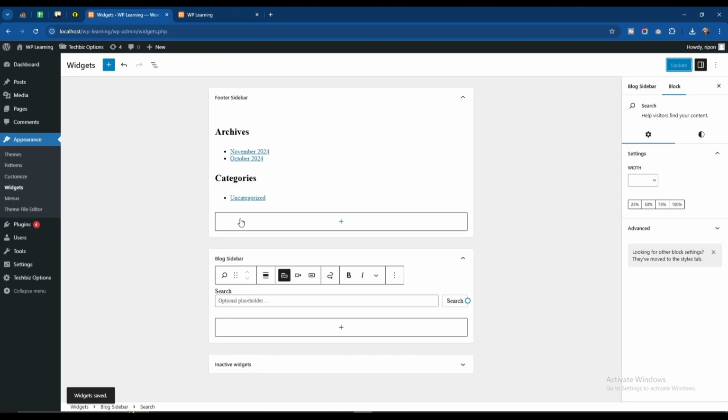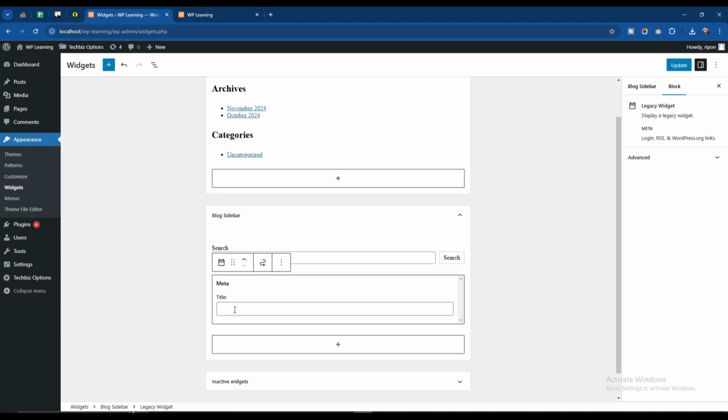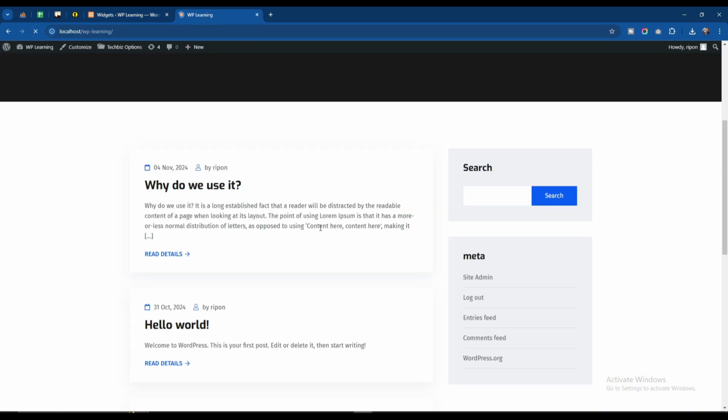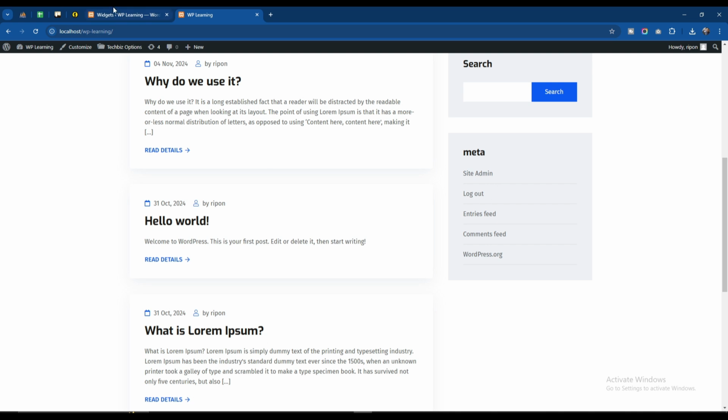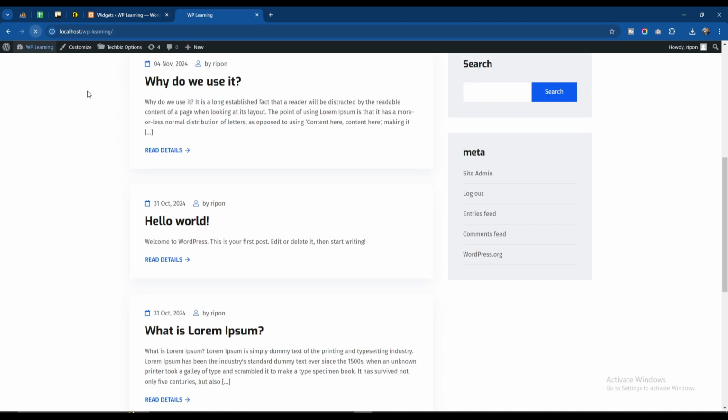Now suppose I want to show another thing, I want to add some meta text, set this title as a title and give an update. If I give a refresh again, you can see the meta is also here. Now I need to capitalize it so it looks good, and give a refresh, then you can see the meta is also there.